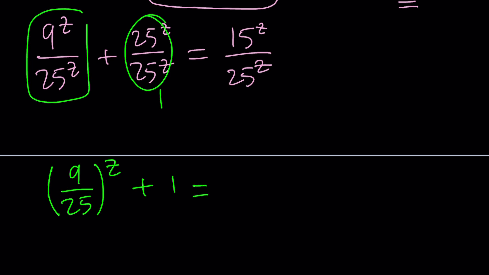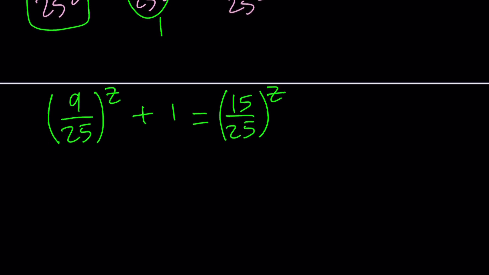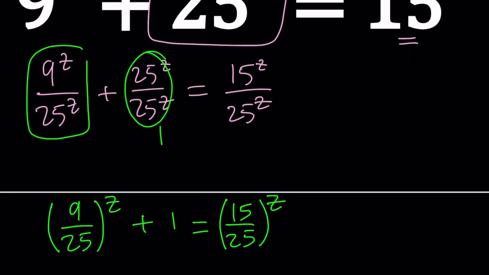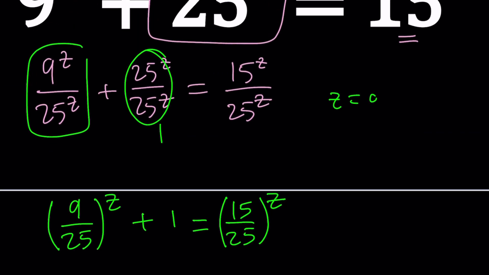And guess what? 15 and 25 have a common factor. Now, here's the million dollar question. Can we do this when Z is a complex number? What's a complex number? Z equals A plus Bi is a complex number. Again, use the lecture videos if you're new to complex numbers, or ask questions.